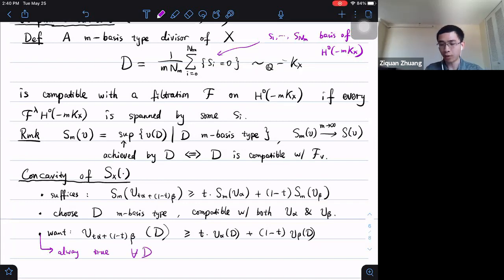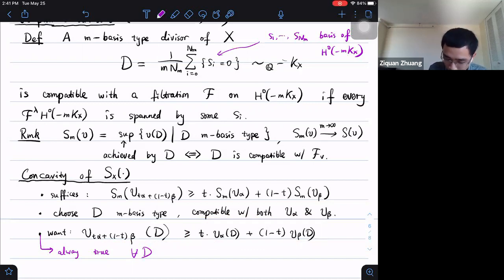for any divisor D, because again, when I take the value of this quasi-monomial valuation, I'm looking at the smallest weights of monomials that occur in the Taylor expansion. But now I'm taking a linear combination of the weights. If I know that the weight with respect to alpha is at least this, and the weight with respect to beta is at least this, then for the linear combinations, the weights of the monomials will be at least this linear combination. So in fact, this last comparison is always true.